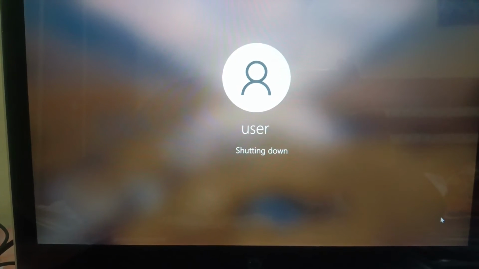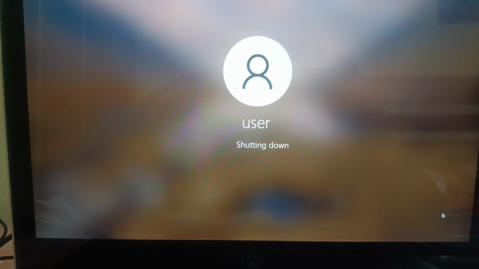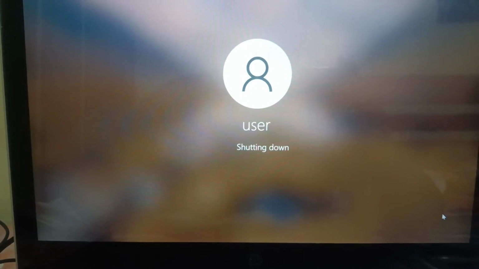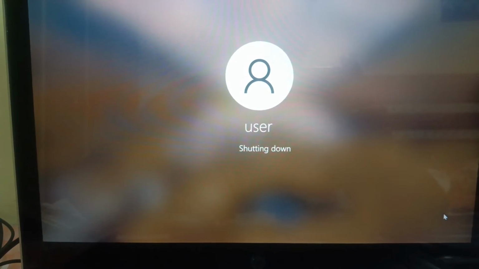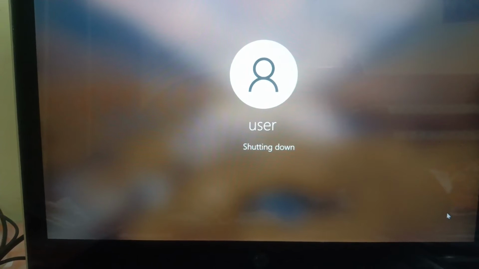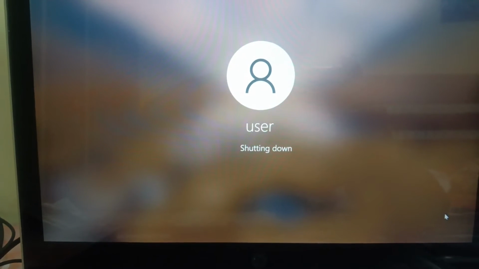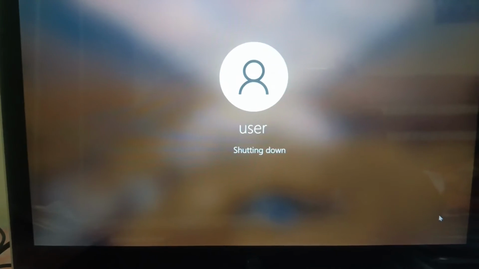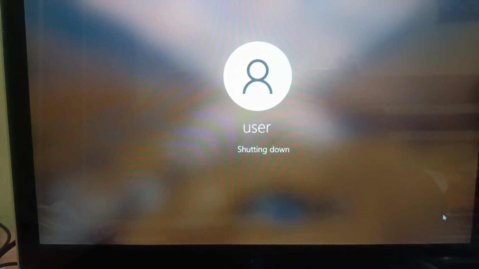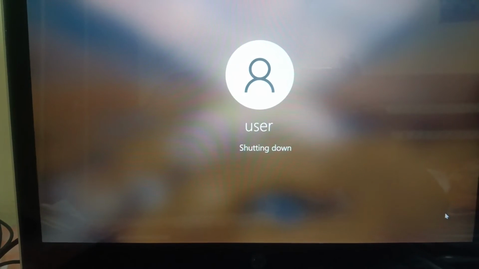If your issue is still not resolved, we need to go to step 3. In step 3, we need to set our laptop or system to factory default. The factory default setting is the default setting which is enabled by default on the hardware. We need to enable that option so that the issue can be resolved.